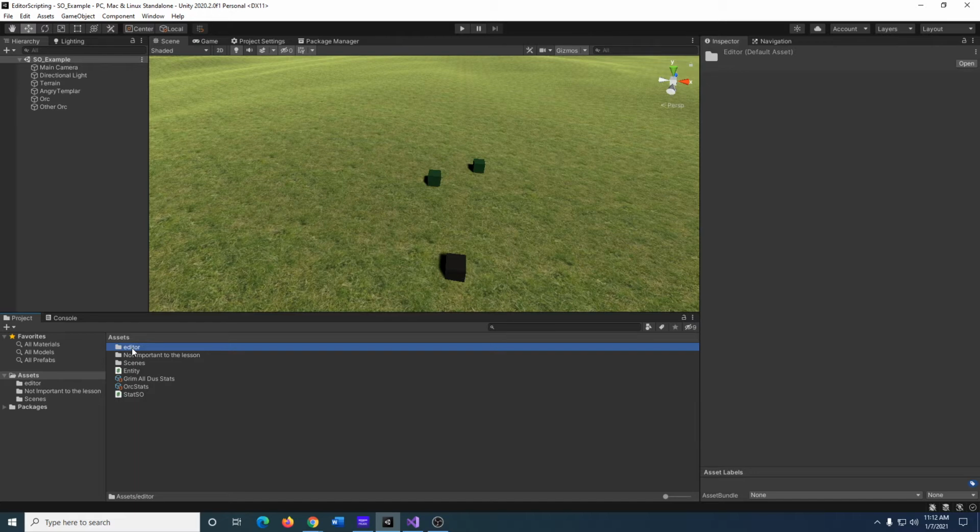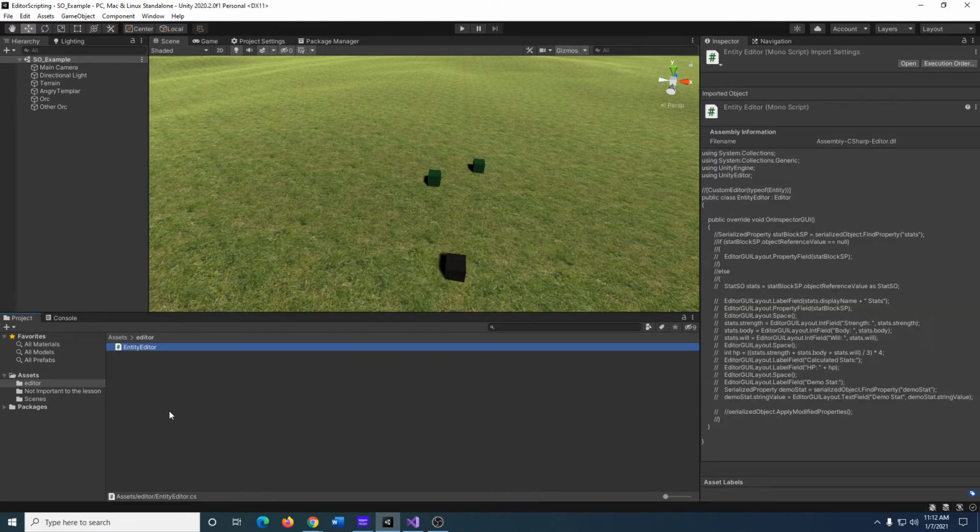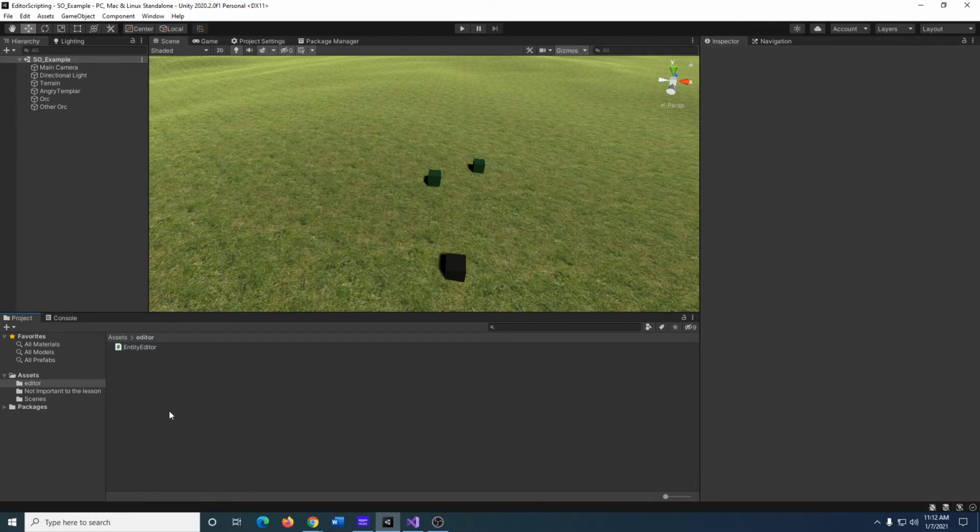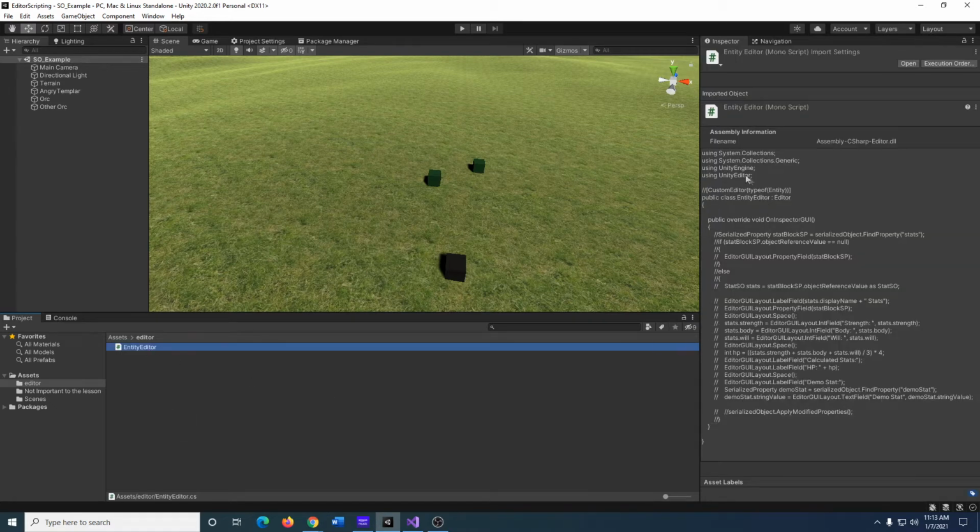The reason why you need to have your code in the editor folder is that the editor DLLs are not distributed with a published project. That means if you attempt to include anything that's in the Unity editor namespace, as you see right here, using UnityEditor, anything that's under that namespace is going to cause the build to fail.